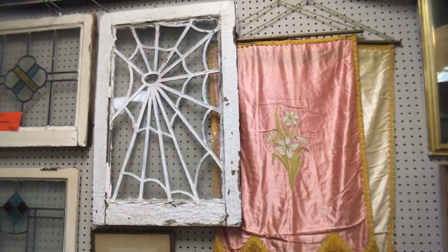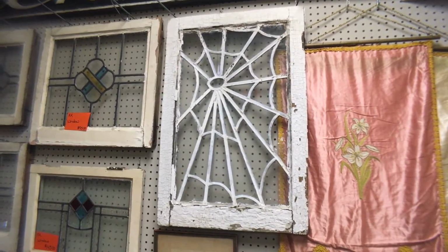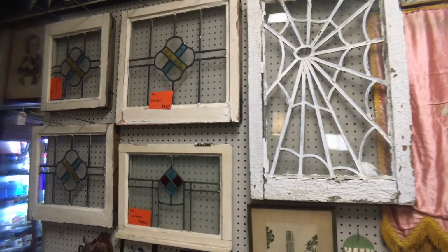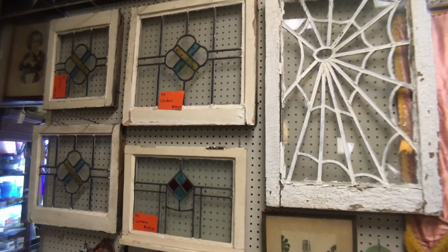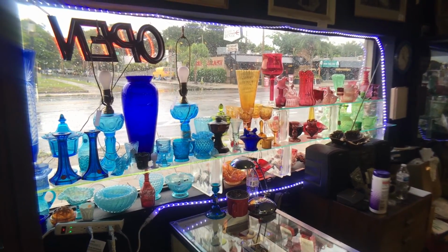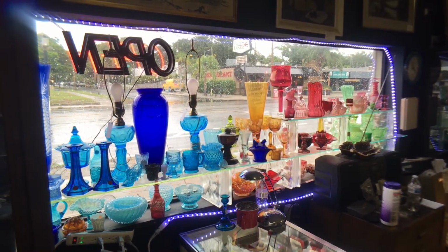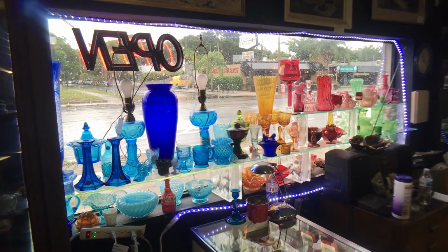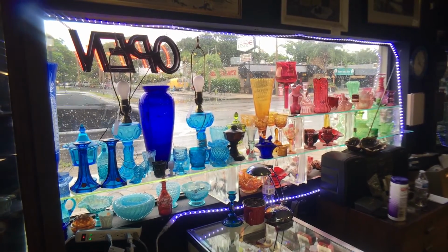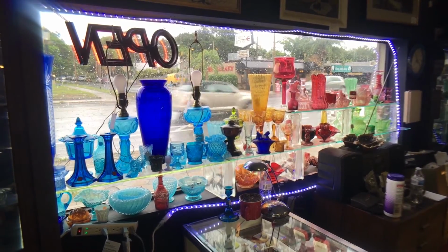Here's a neat old spiderweb window. I love that look. You don't find these much at all. These were right about the turn of the last century that you would see these, and you rarely see them now. And then some nice English stained glass windows around the $95 range. Can't help on a rainy day but enjoy a window full of bright, colorful glass to bring some happiness inside. These glass pieces range the gamut from 1910s to 1960s, and there's everything from cranberry to 60s amberina. It's just so much fun when you have it all together.